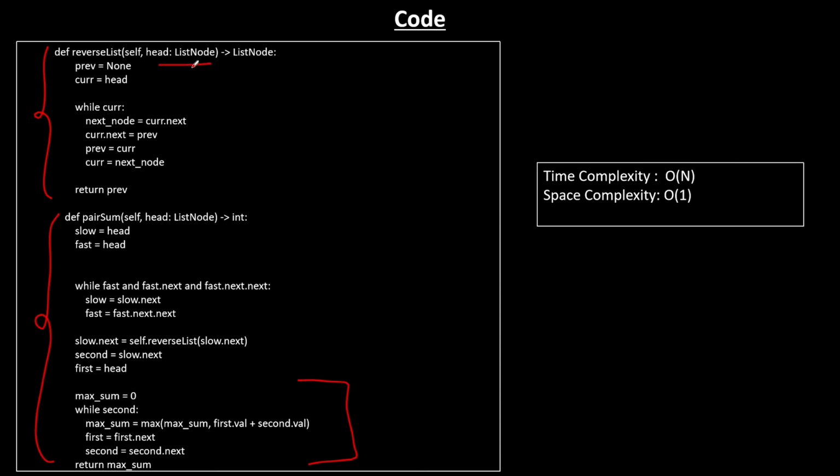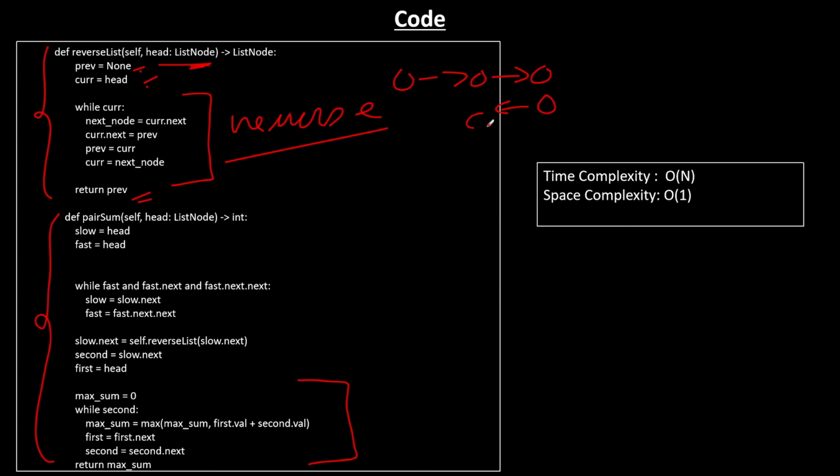We're taking the head of the linked list here. We're pointing previous to none, as I said, current to head. We iterate the complete linked list and reverse it. Fine. And we return the previous because when iteration is complete, previous comes at the last of this, right? So we have to return this because previous becomes the head of the linked list. Again, if you have any doubt regarding the reverse linked list, please watch video 31 of this playlist. You will get to understand it.